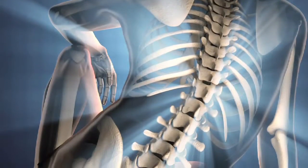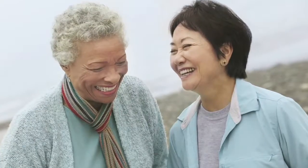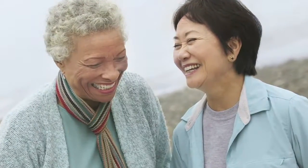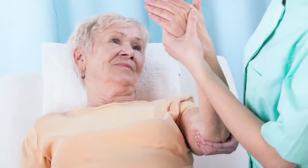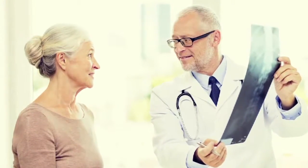This month we're going to be talking about bone health, in particular osteoporosis. As we age, all of us lose bone density. It begins around the age of 35 and then starts to accelerate, particularly for women, after about menopause, which typically is somewhere between 45 and 55. As women go into menopause, they lose estrogen, and estrogen really helps women particularly keep up their bone mass.